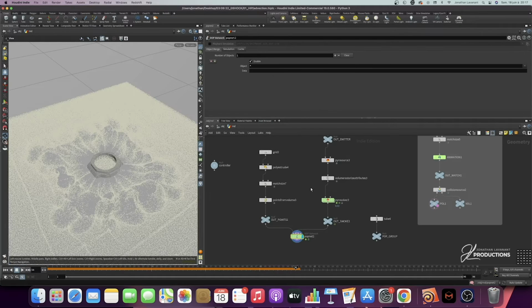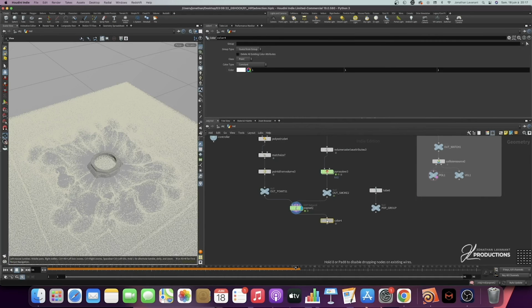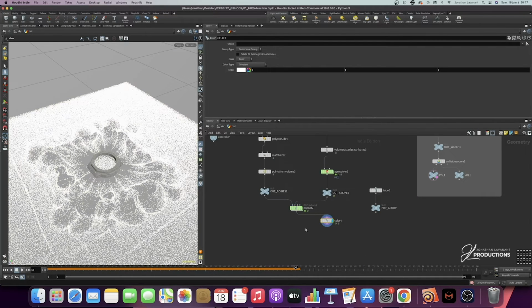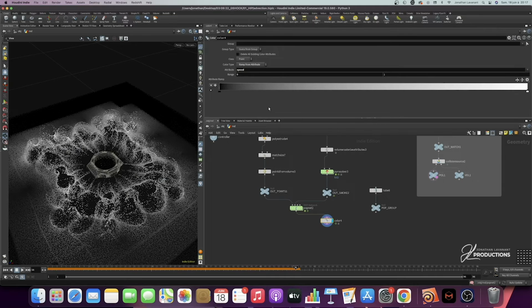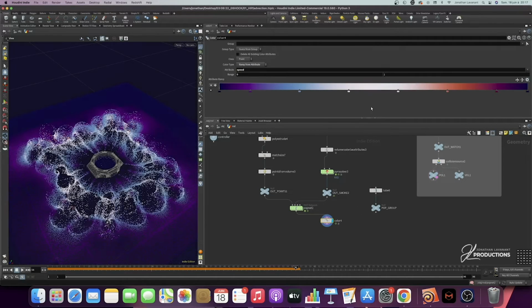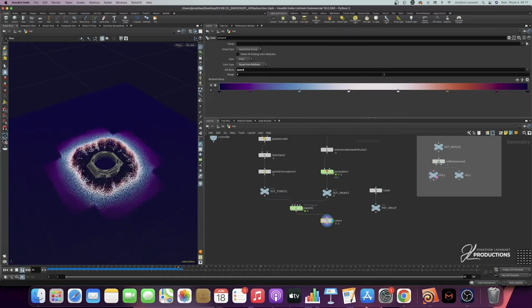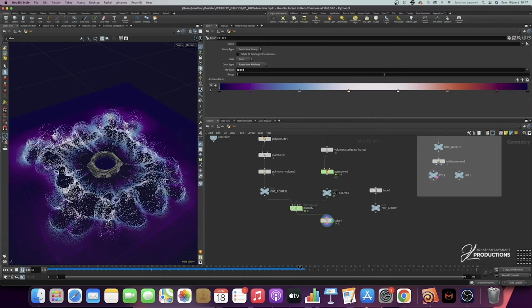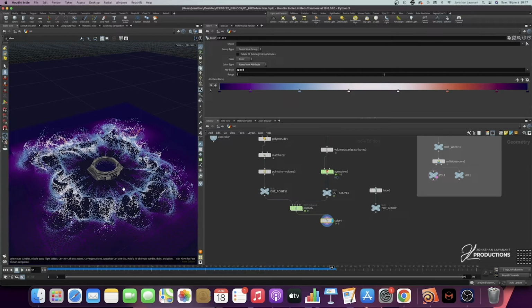And then, normally if I go back to this level, I put a color node just after the popnet. So here I put my color node. I activate it. I go here. Instead of color type constant, I put ramp from attribute, and then we put attribute speed. And here, I can put, for example, the preset of ramp twilight shifted. I think it's nice. And here, I'm going to put it back to frame 0. I press play. And here, we can see that the color of the particles changes according to the speed they have. So that's a parameter that can be really nice after the rendering.